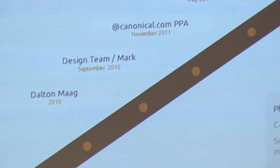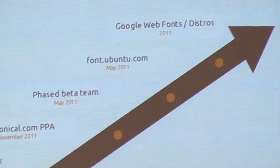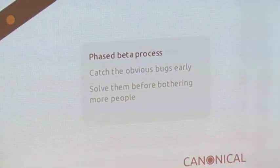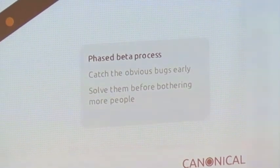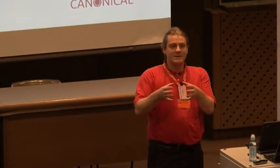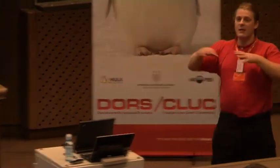When you make a font, fonts have a habit of spreading in the wild, even if they're not finished. How many people sort of just borrow a font? Maybe you've seen people's computers with thousands of fonts on. Trouble is, we're still working on this one. So we're trying to work out how to develop a font in the open without people getting old and buggy versions. The way we've done that is we've first tested it within the design team in Canonical, then the whole of Canonical, and then a public beta team, which is going to be very important in a minute for Ubuntu Mono, and then finally font.ubuntu.com and distributions.